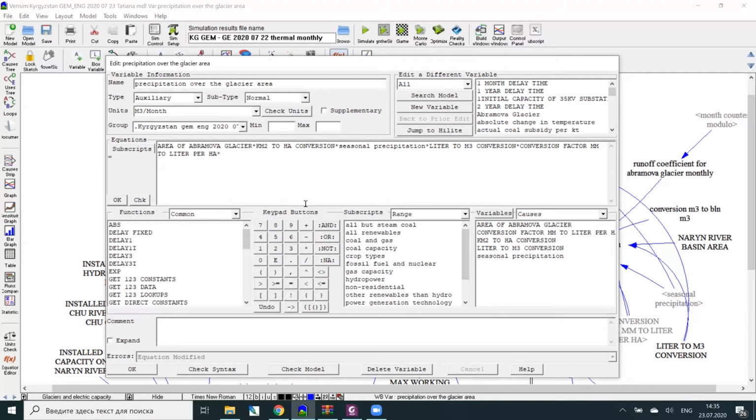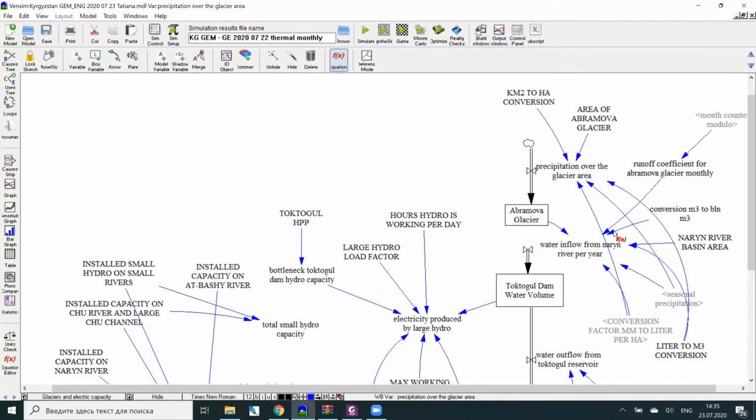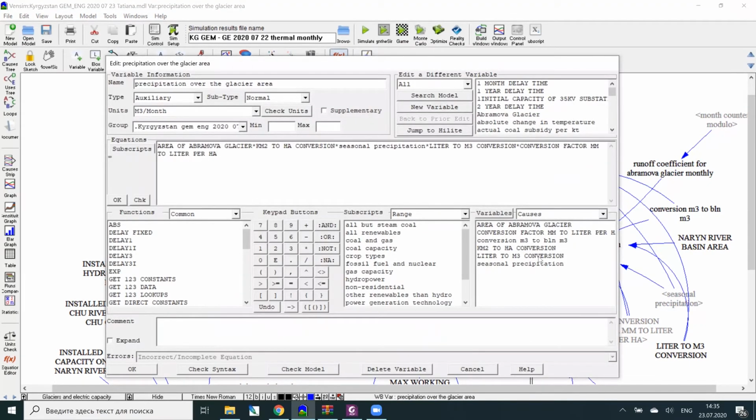So now we need to start looking at the second part. We need to start looking at seasonal precipitation, liter to cubic meter, and then millimeter to liter per hectare. So I would close this again, and then check the units one by one of the variables that you have connected to, because I connected it to the wrong one, have I? Oh, I need to connect it to this one as well. That we will fix. So now if you want to have the unit in billions, if you divide by 1 billion, then we know that the unit will be fine.